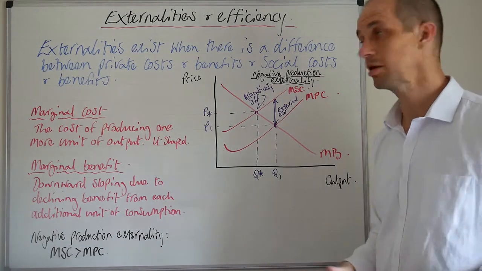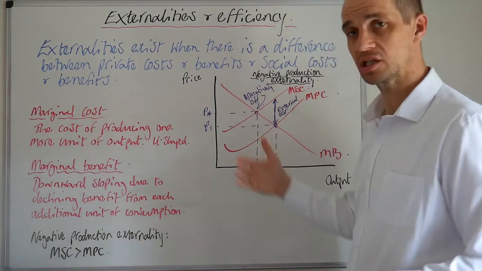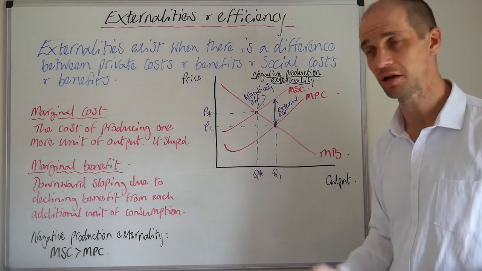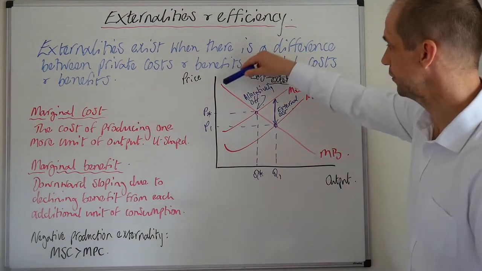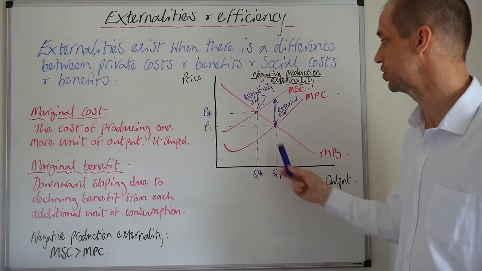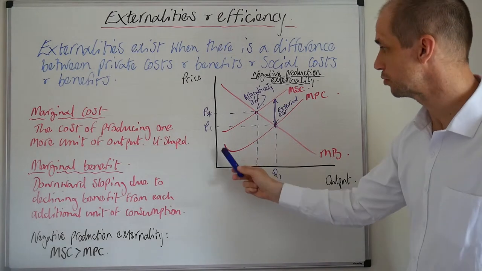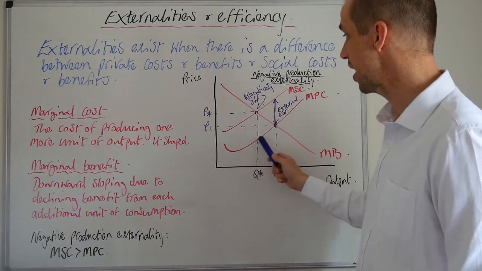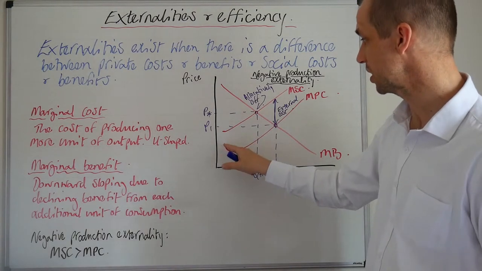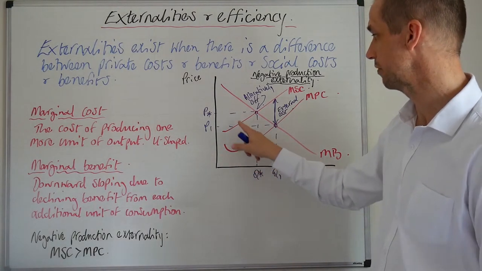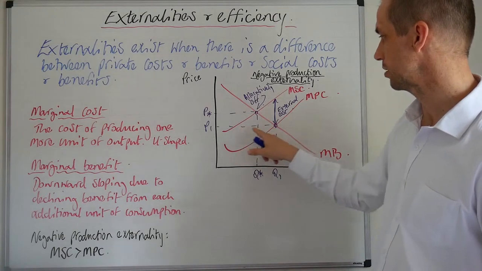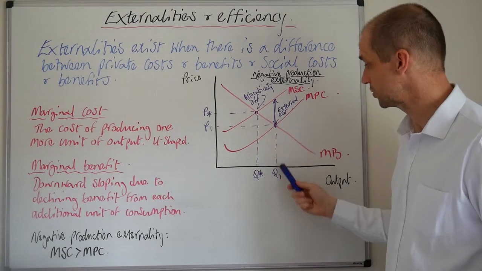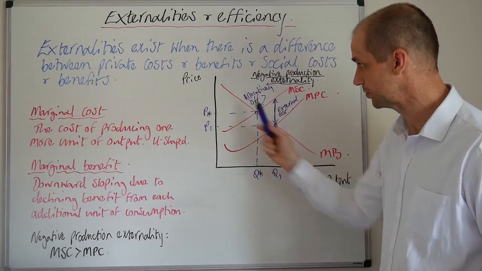Now, the next thing to actually think about is exploring this concept of efficiency in a bit more detail. If you actually imagine the consumer and the producer surplus, you can see the producer has managed to actually maximize their benefits here. And we can see that against their marginal cost curve, and then the marginal benefit and the price point. There is our societal optimal point at Q star, P star.